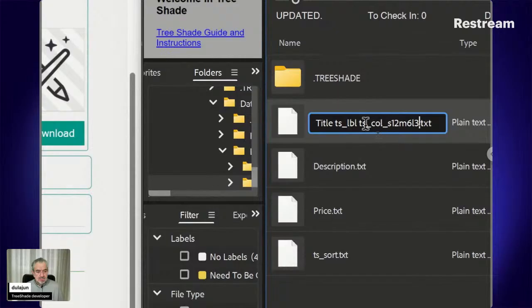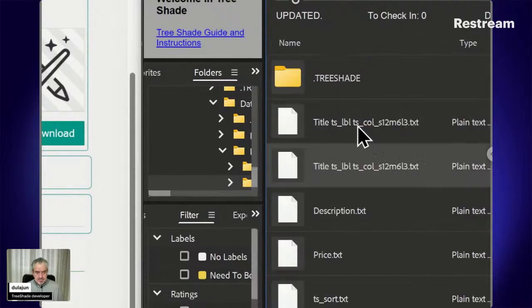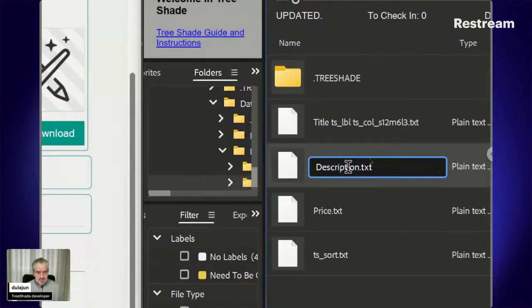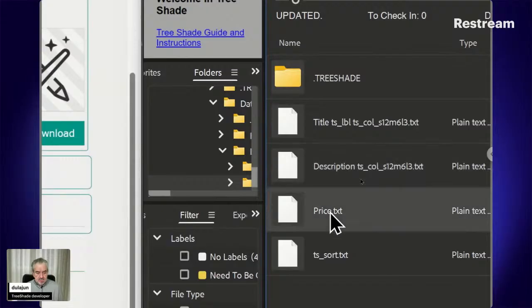Let's repeat the same flag for all, for the description and for the price.